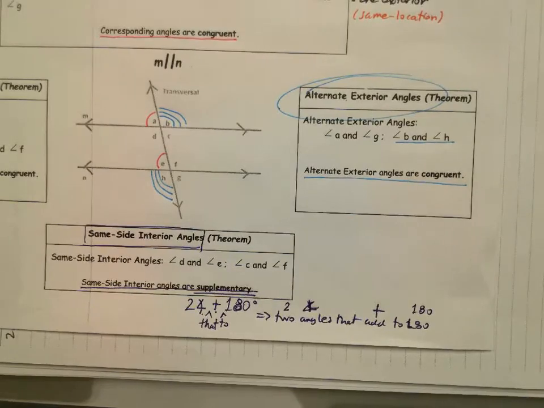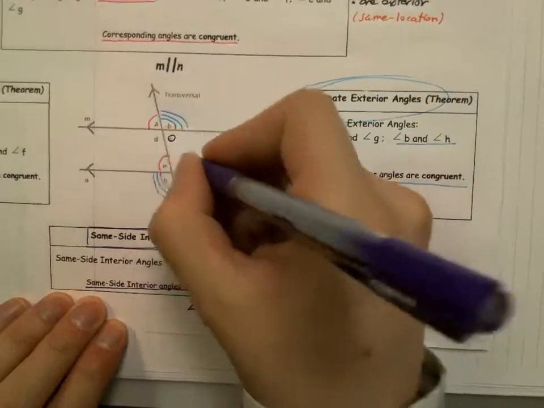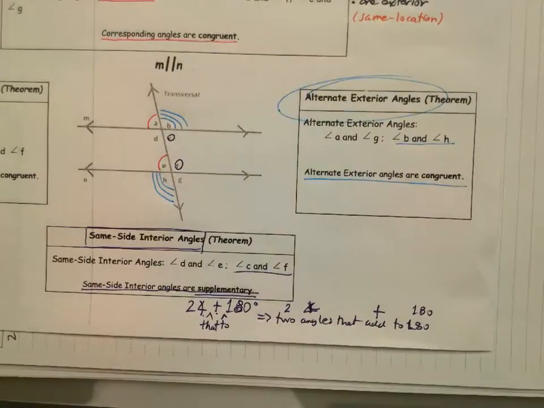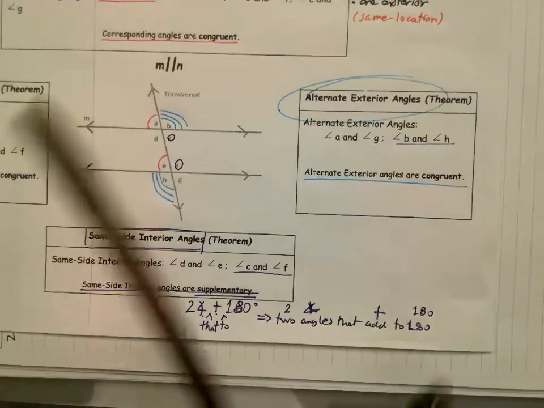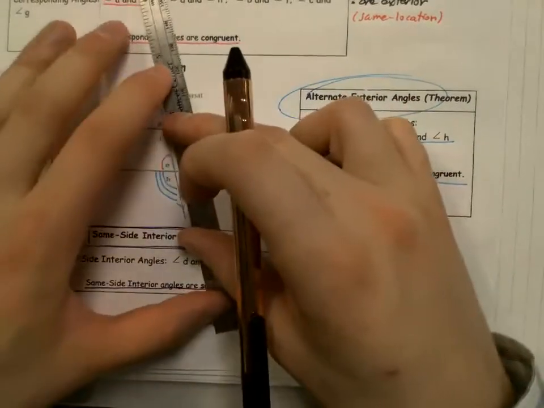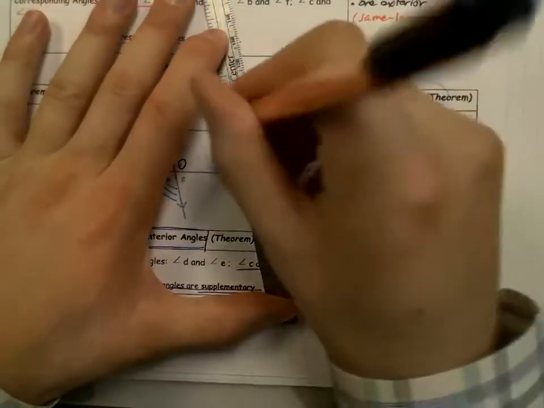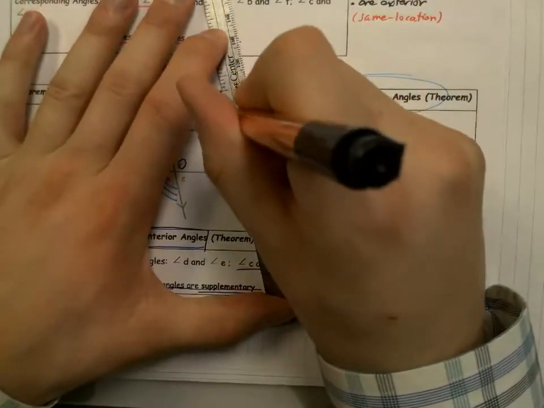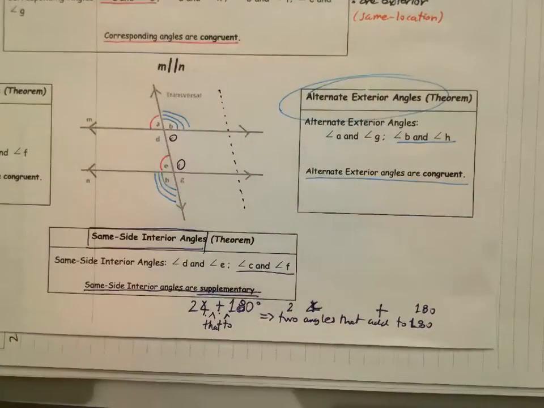Now, that means that we have a possibility for CF or DE. Let's do CF. So him and him. And that makes sense, and here's why. If I were to create a second transversal that goes through, I don't really care about the angles, but I care about the fact that it's another transversal. Go through right there.